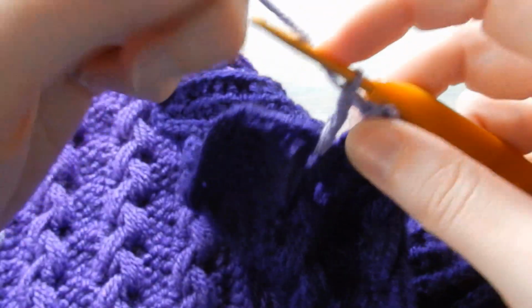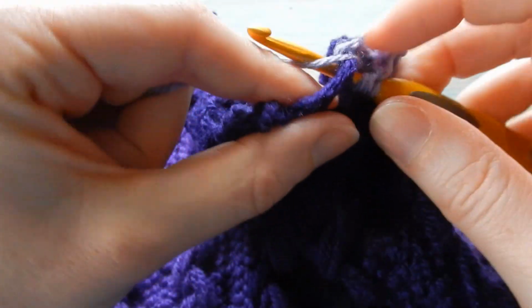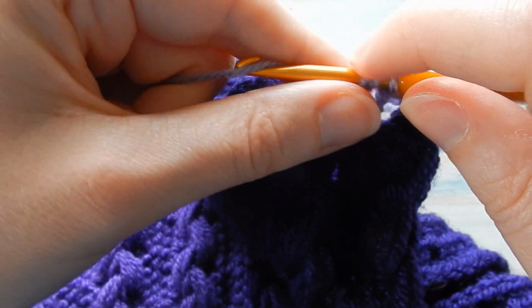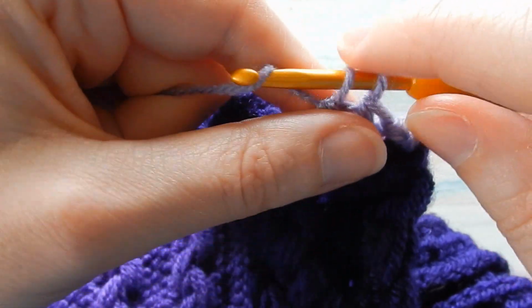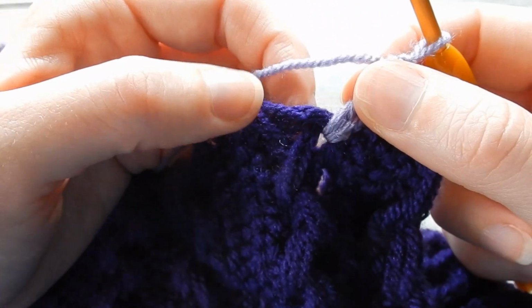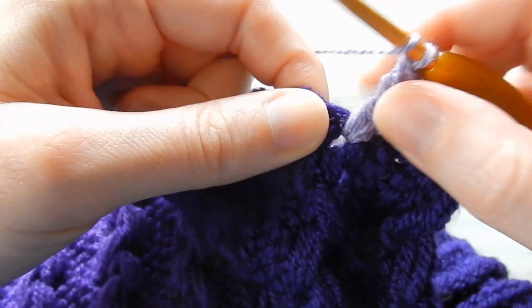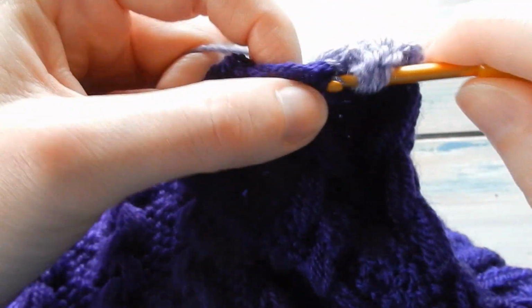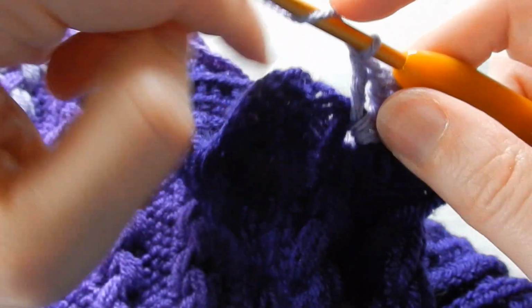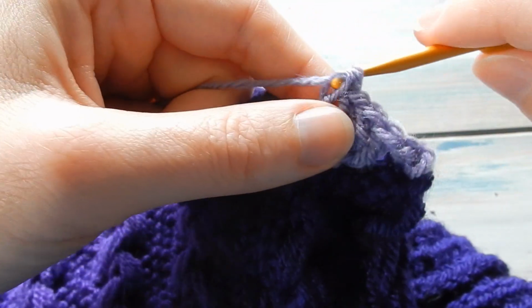So wrap the yarn around your hook twice again. We'll do another one and go into the same gap. Yarn over, pull through two, yarn over, pull through two, yarn over, pull through two for our second treble. Then we're going to do two double crochets. We just wrap the yarn around our hook once and do two doubles in the same gap. Double crochet. So one and another one. Two. So two double crochets.